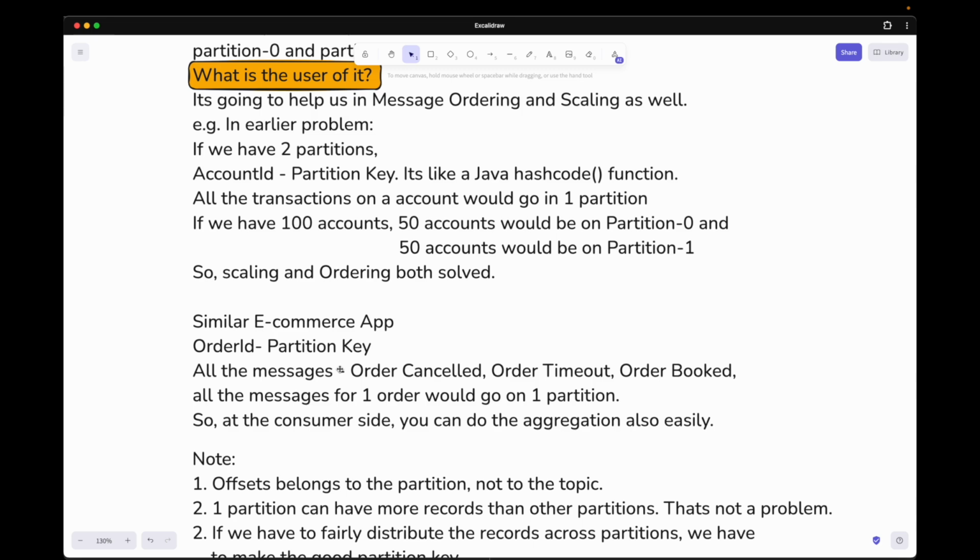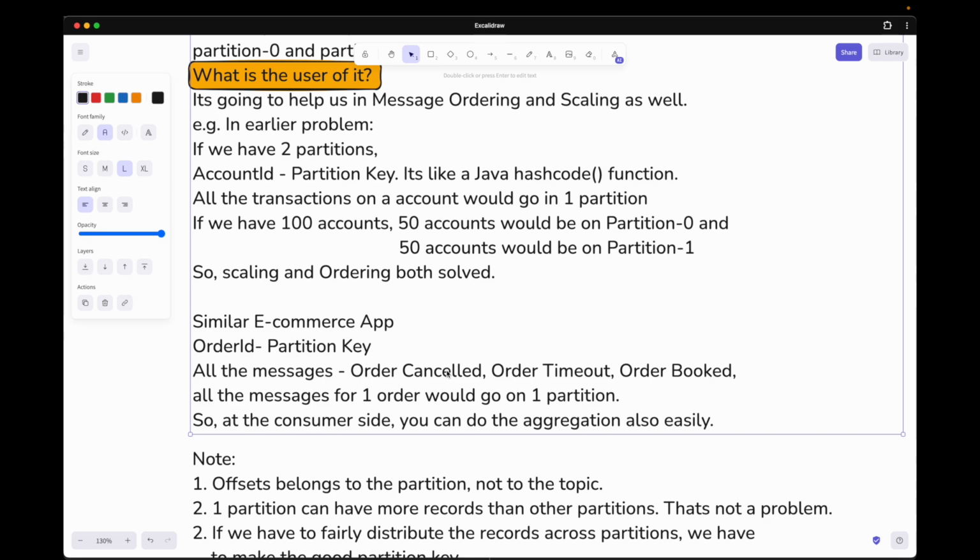It would never be the case that order cancel would be retrieved first and then later the order booked. No, the messages would be in order. First of all, you would get the order booked, and then order timeout, cancel, because the messages would go onto a single partition. I have explained that in detail in the e-commerce application.